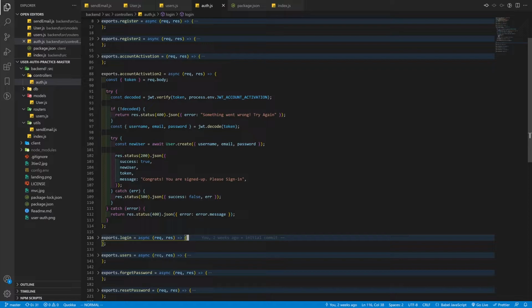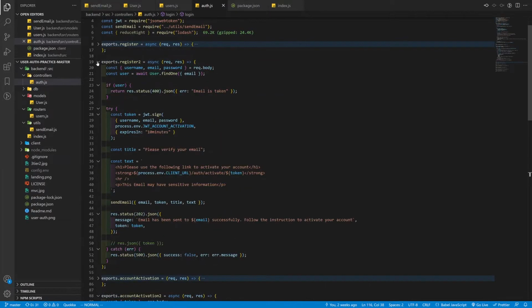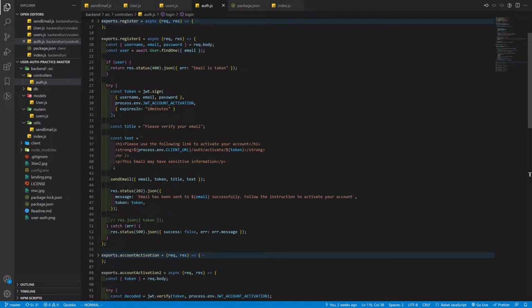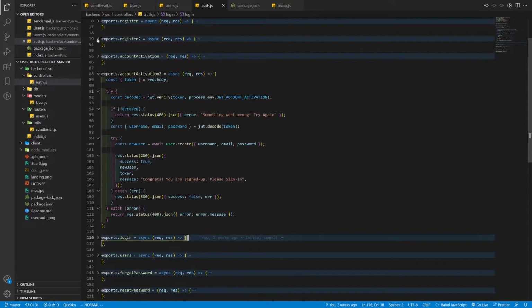If it's not valid, we're going to send an error message like something went wrong, please try it again. Otherwise, if the token is valid, we're going to decode the JSON Web Token. So we will get the username, email, password because as you can see here, when we generate the JSON Web Token, we use the username, email, password as payload, so we can get it again when we decode the token.